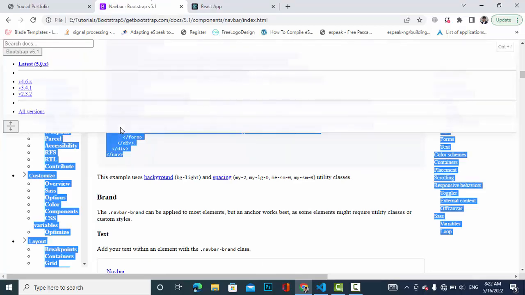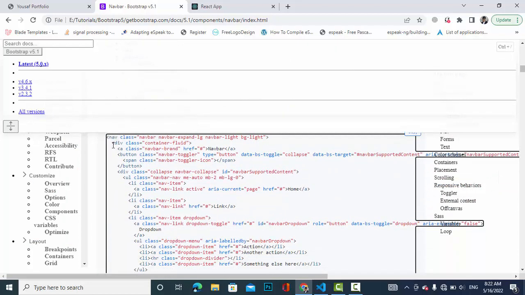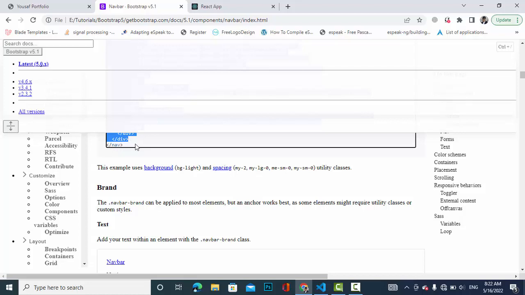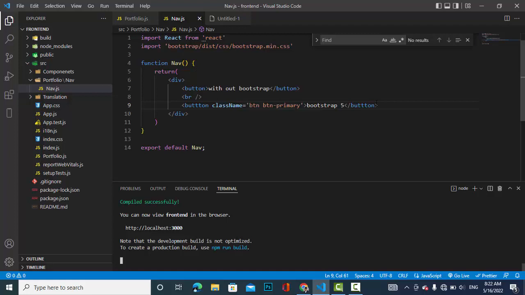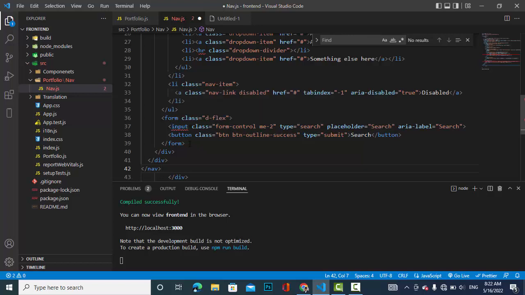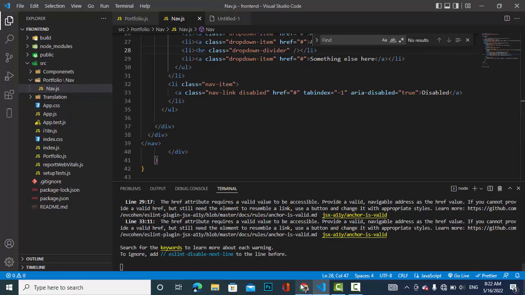So now let's add the JavaScript files. For example, I am using a navbar, a responsive navbar of Bootstrap. To use that, let's copy the code of the navbar. Copy the navbar code and just simply come here and paste it instead of these buttons. This should have a closing tag also. So it is the code of the navbar.